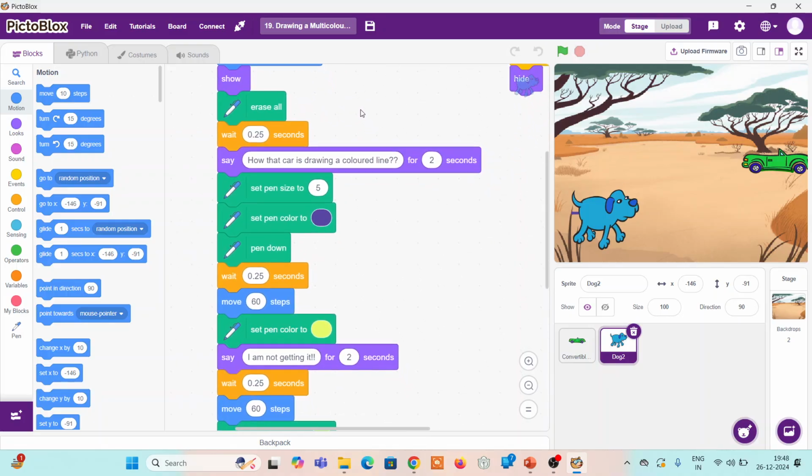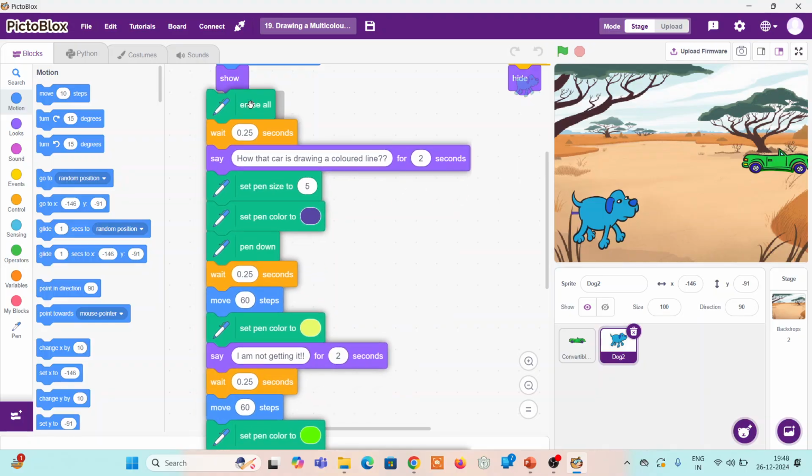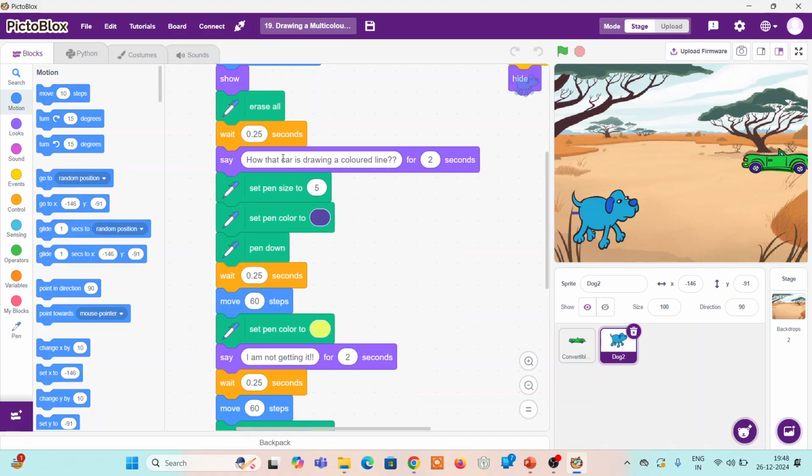And then the same instructions for the dog also, like if any previous colored lines were drawn by this particular character, we need to erase them first, and after that we are going to display a message like the dog is thinking, like how the car is drawing some colorful lines. So you can put any message. I found this one curious, so I added this, and this message will disappear after 2 seconds here. And you can increase or decrease the time duration as per your convenience.